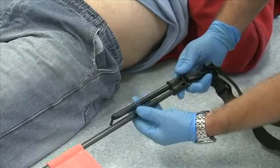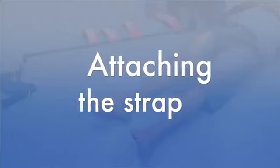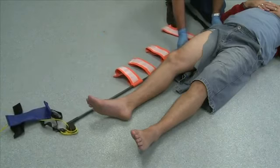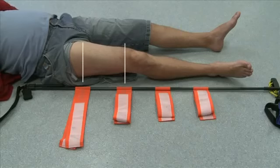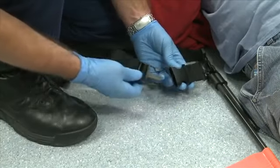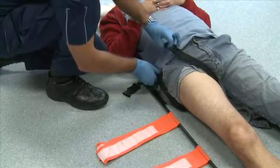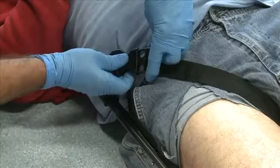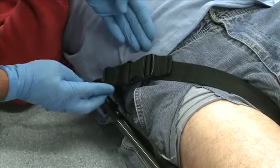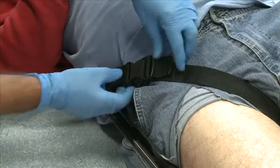Secure any disconnected sections with the ischial cap. Step 6 Attach Strap: Move the splint alongside the injured leg and align two straps above the knee and two straps below the knee. Take care not to strap over the injury or over the knee. Unclip one end of the strap from the ischial cap and place the strap under the patient's upper inner thigh. Reattach the appropriate end to the ischial cap and attach the clip. Ensure the buckle is on top of the patient's thigh so adjustments can be made, then tighten the buckle strap.